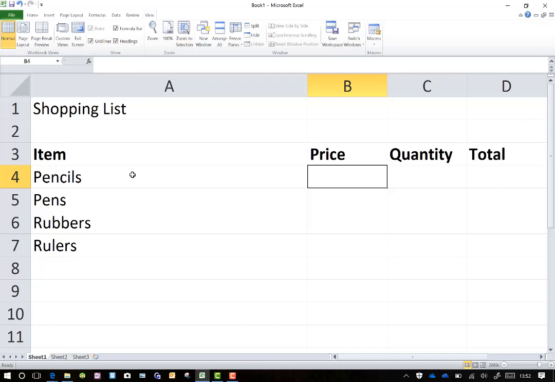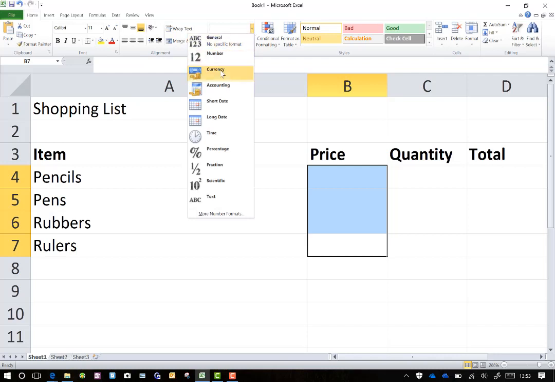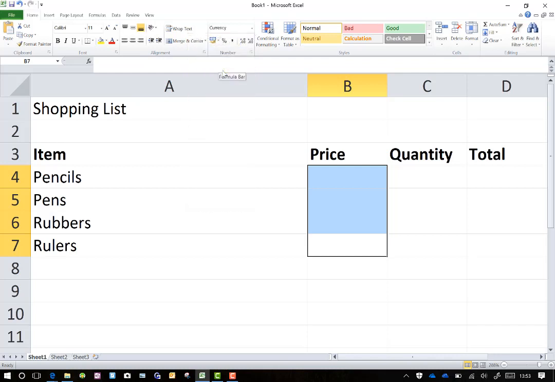Now we've got to be very careful here, because if we work in pence for one and pounds for another, we're going to be in a little bit of trouble. So what I'm going to do is highlight these 4 items, and if I go to home, I can see here that I've got a cell type for the number. So I'm going to change that to currency. So I'm hoping now that when I type in, it's put it as 75 pence for me.